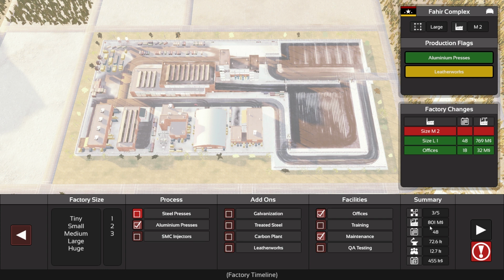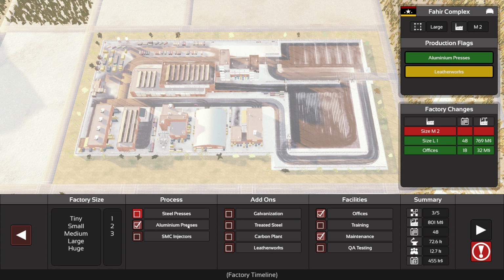And then we have a nice little overview here, a summary with some data, of your production flags. The production flags are the ones that you discover in the designers that tell you limited production and no mass production. And these flags can be changed by some of the processes and add-ons. Some things like the treated steel add-on are required in order to make treated steel stuff, because you need a lot of different baths and all that jazz, like 30 steps of treatment or something crazy. And this would only be available to large factories.